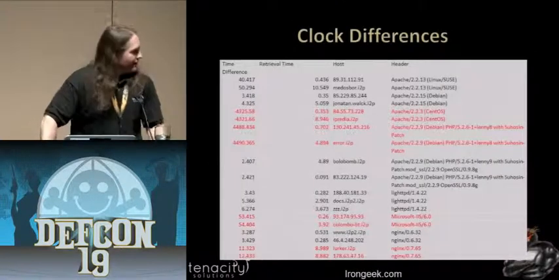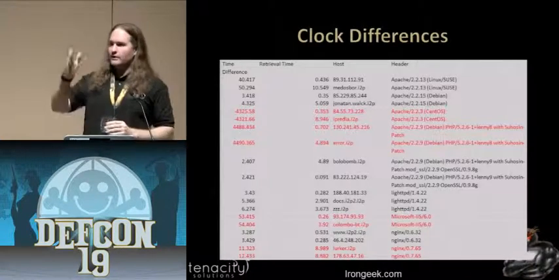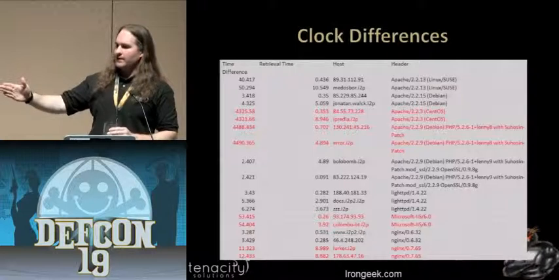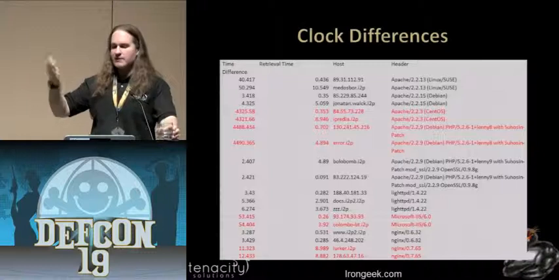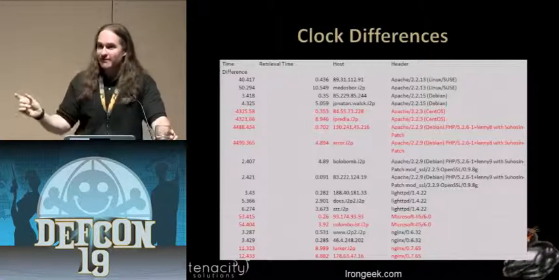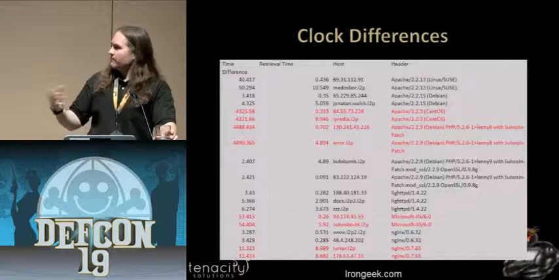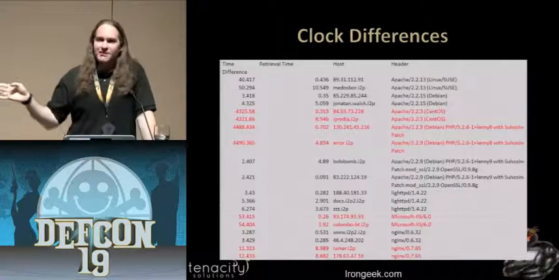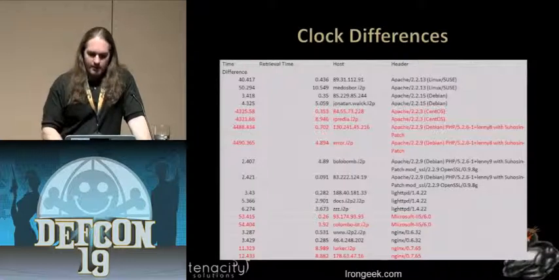Now, here's a table I generated, and hopefully it's somewhat readable, where I essentially went out there and looked at each node I could find inside of I2P that was running an EepSite, and requested from its EepSite, hey, give me this web page, and I took note of the time. At that particular time, I2P didn't strip out the server headers, so you knew what type of server it was if it returned that information. So I'd find out, is this EepSite hosted via Apache or IIS or something else? They've since stripped this out, which was a great thing to do. They're very responsive. But let's ignore that for a second.